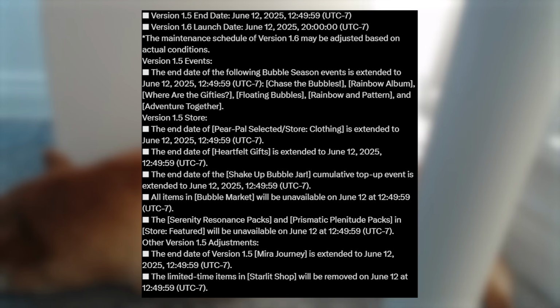Now, with this announcement, they are also stating that everything such as the events, the version store, and other adjustments will be extended until June 12th, which is really good because a lot of players were barely, if even, able to open and enjoy the game. A lot of the events wouldn't work properly, a lot of things would glitch out, yada. So doing this is really good because it extends the time where players can do everything that they wanted to do initially without having a very strict time frame in which it has to be done in.